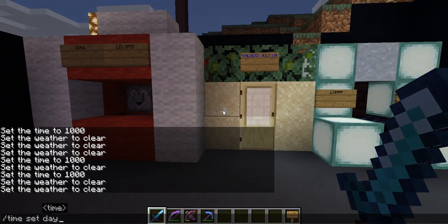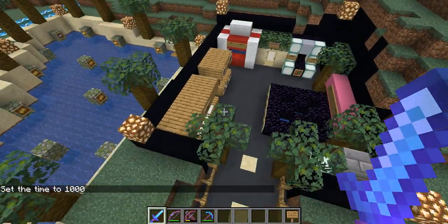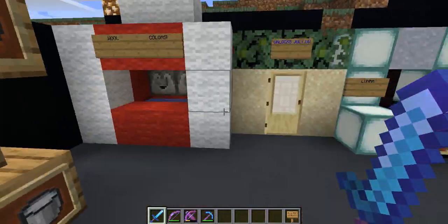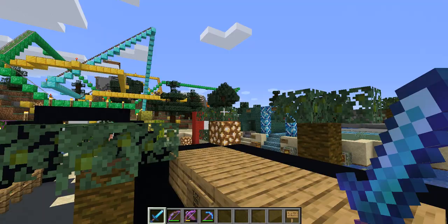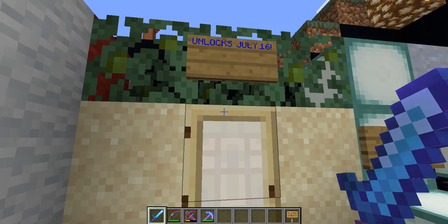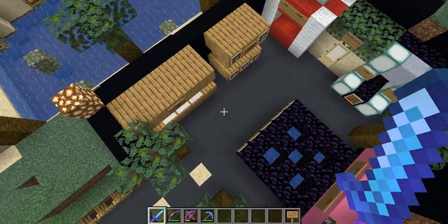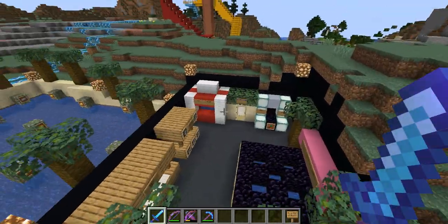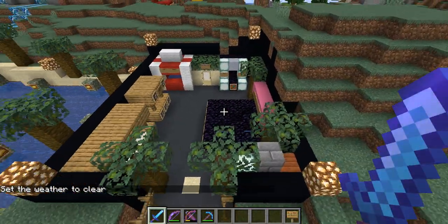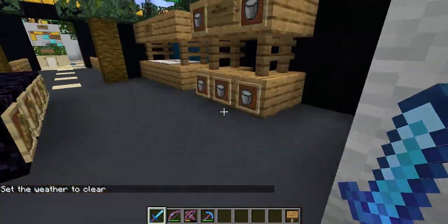Let's switch it back to daytime. Here's what the game park looks like for summer. And of course, as you can see, I have fixed everything that was damaged in the rainstorm. As you can also see, the target's also been fixed over there. We'll get to there in just a second. But this is July 16th. Yep, this is literally what it looks like for summer. And I really, really, really hope you guys love it. It's really cool, and I love every bit of this room. I hope you guys love it, too.